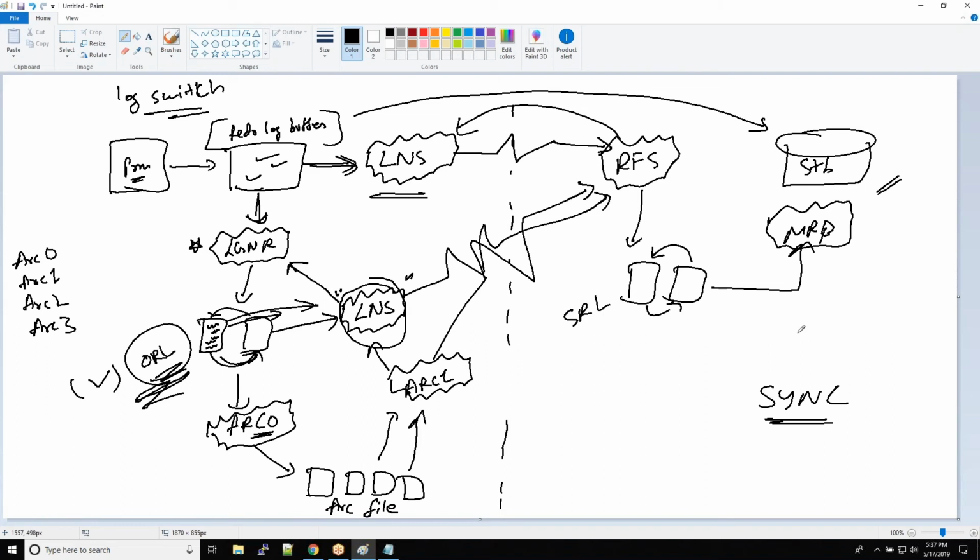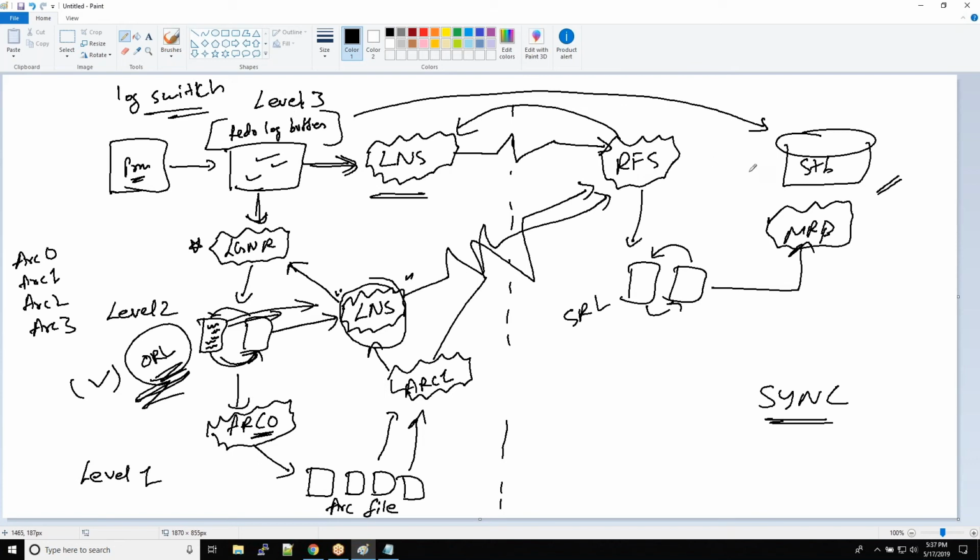Right. So guys, this is on the primary side. On the primary side, you have 3 tiers, or you can say levels. Level 1, where archives will be sent to the standby. Level 2, where LNS will read from the online redo log files and send to the standby. Or level 3, where LNS will directly read from the redo log buffer and send the entries to the standby. These are the primary side modes.